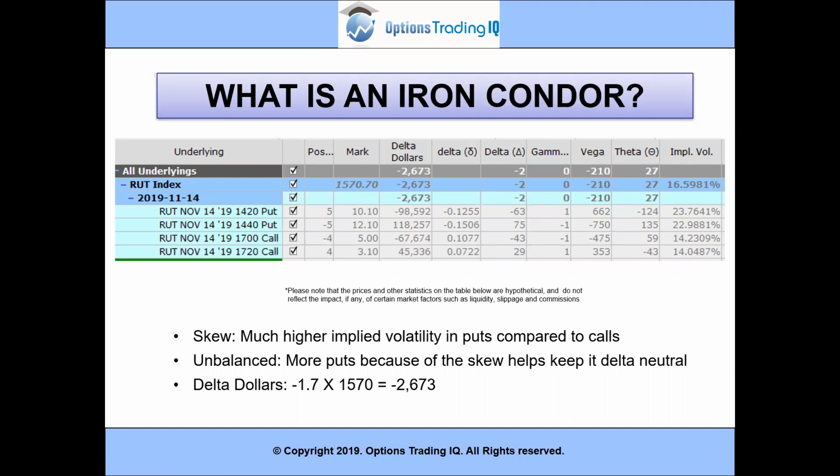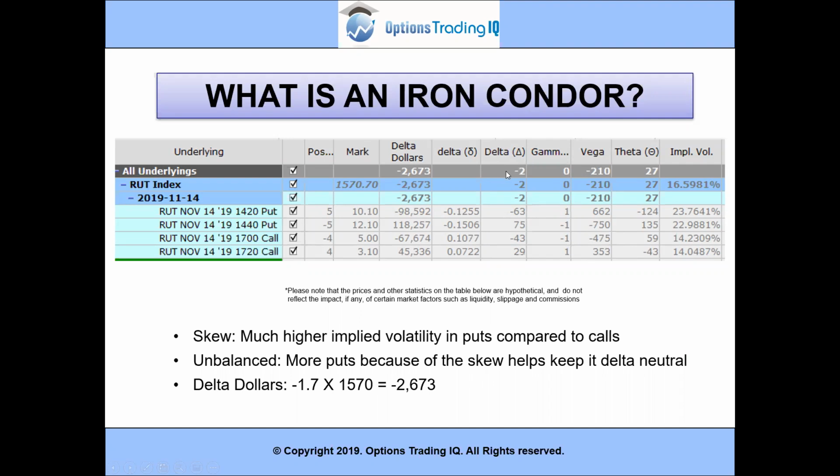Probably the last point that I'll make on condors is sometimes when I'm starting out, I'll also start with negative delta, similar to this position, just a little bit. Because what can happen is delta and Vega kind of work opposite, right? If the market goes up, volatility usually drops. So if you've got negative delta and the market goes up, you're losing on your delta, but volatility is dropping, so you're gaining on your Vega. They kind of offset each other a little bit.